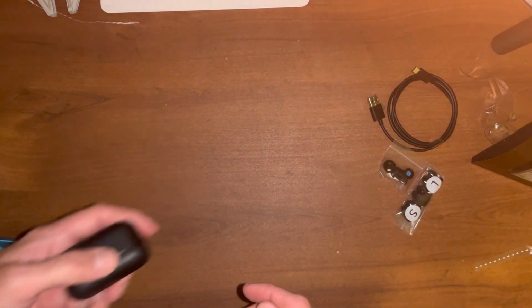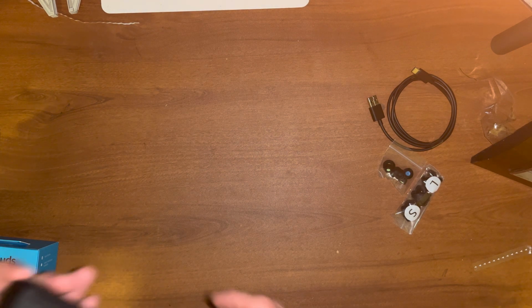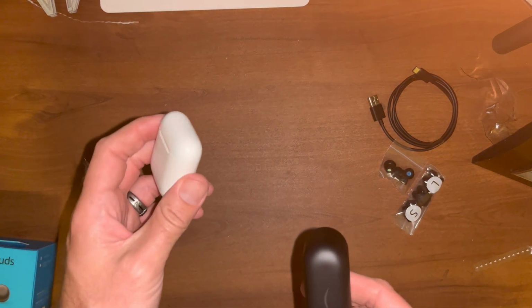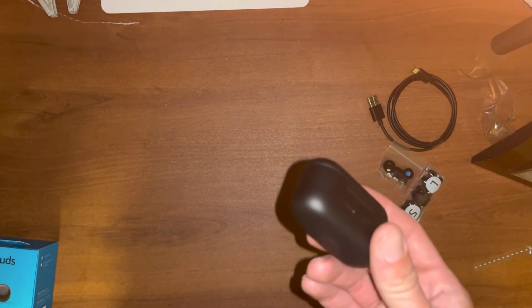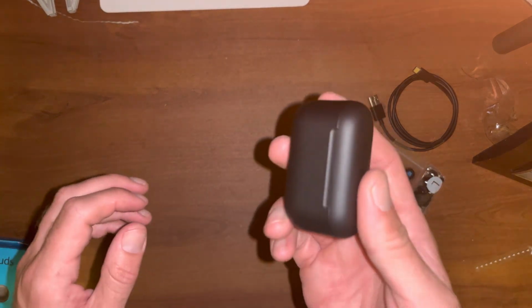Definitely bulkier. As I put it in my back pocket, you could definitely feel the difference between this and the AirPods, but it's honestly nothing that will really bother me. I can sit down in a chair easily with these, not worry about breaking these. These I might want to actually take out of my back pocket before I sit down. So, honestly, for 50 bucks, right at the gate, my first impressions, these are an excellent buy.